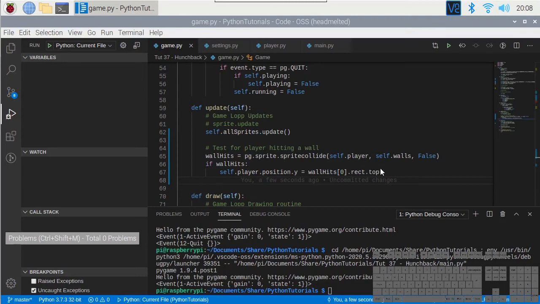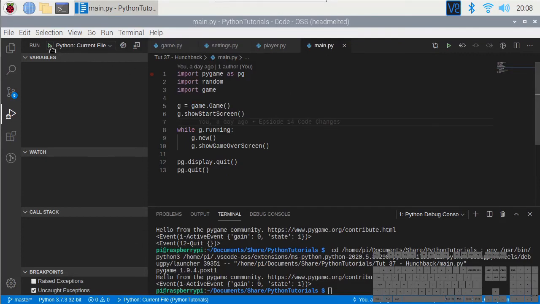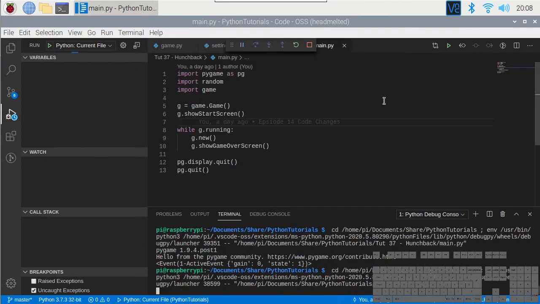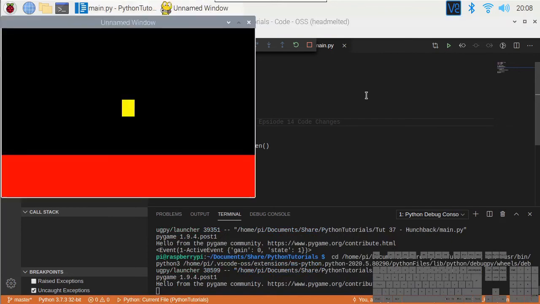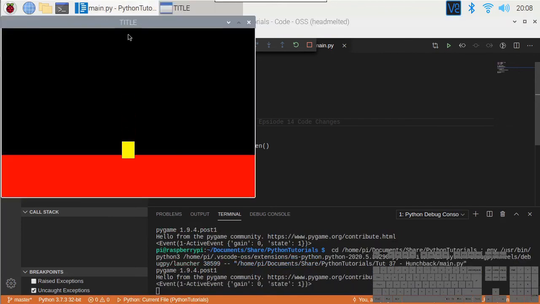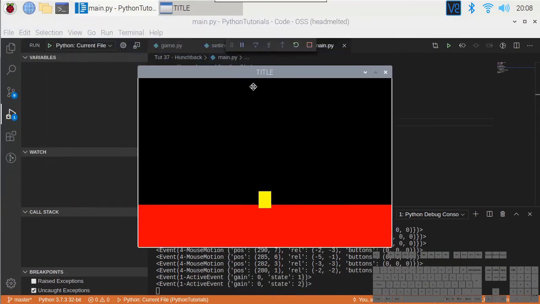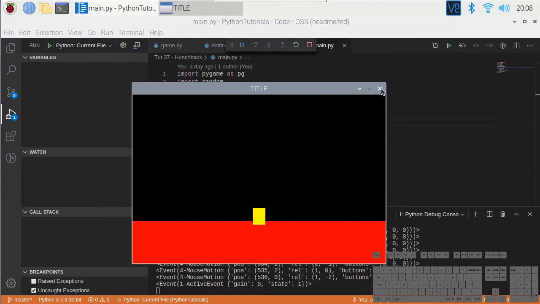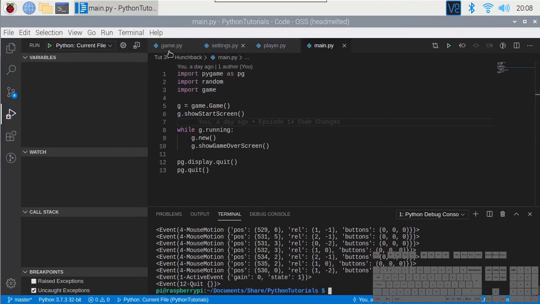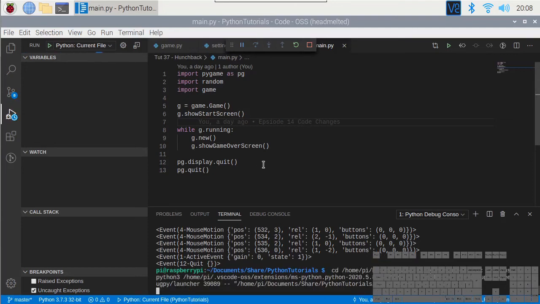I think. Yeah. Did you see that? I don't know if you can see it. If I run it, it slows down.